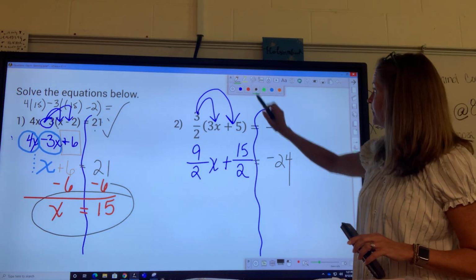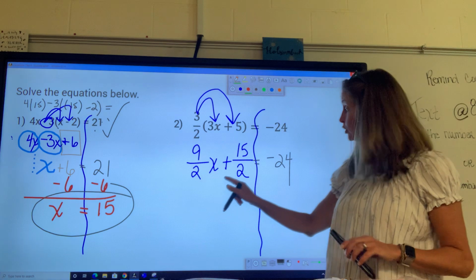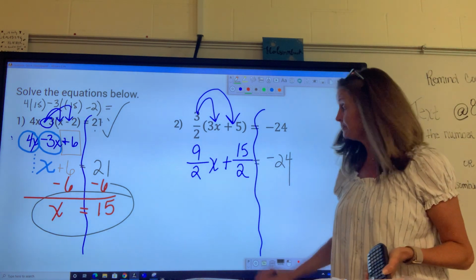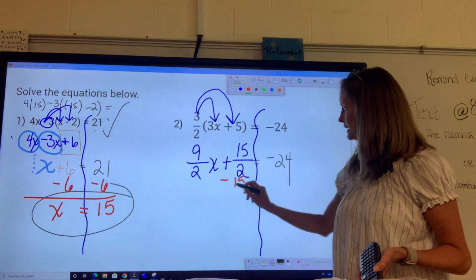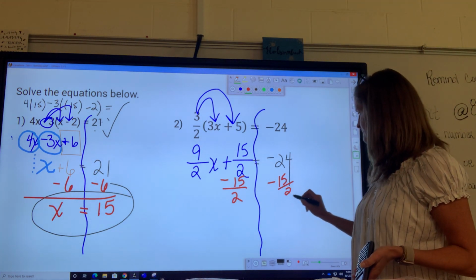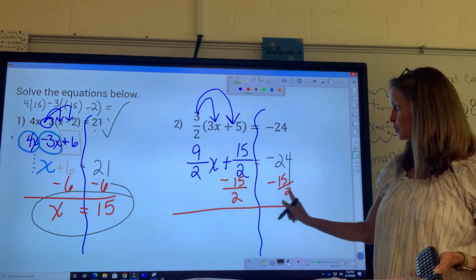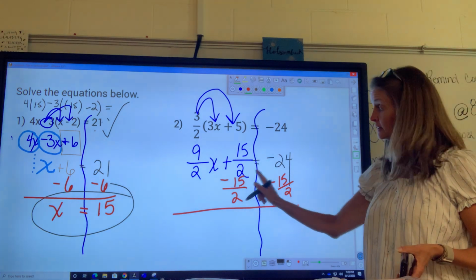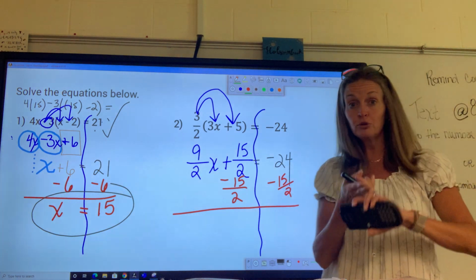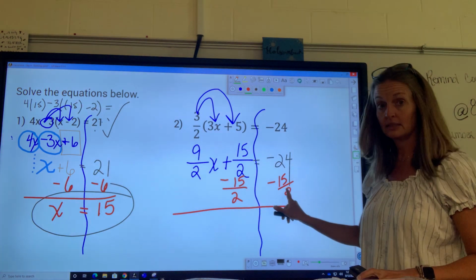All right. Then we get 9/2 times x, plus 15 over 2. Which one is easier to get rid of? Plus 15 over 2. So I'm going to minus 15 over 2 on both sides. Notice naked numbers stay with the naked number. Only happens once on each side. So I'm not touching the letter at this moment. If it has a letter term, I'm only dealing with moving my numbers. So I'm moving this number to the right.